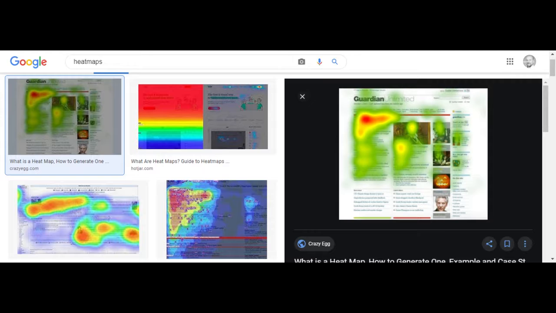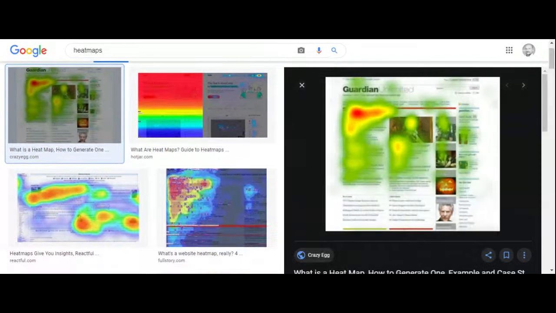Okay, so what you may find is you may see that on Guardian, people are really spending time where you'd like them to spend time, but maybe there's still something else that is happening that you don't understand, why people are maybe not clicking or they're not moving to the next step. So that would be something that you would need to explore. But typically, those tools will come with reports as well. So they will give you some reports and some information and some insights. Same thing with Google Analytics.